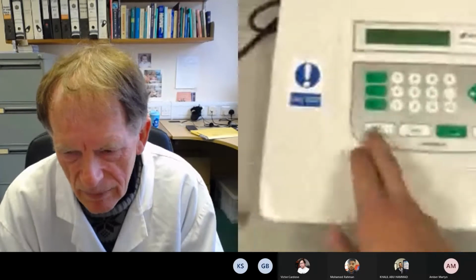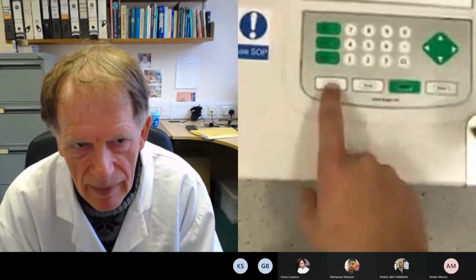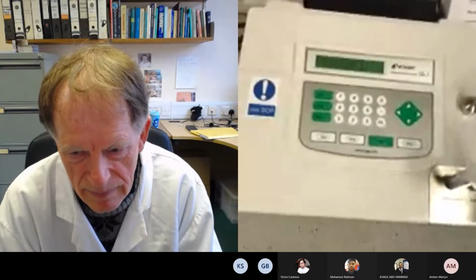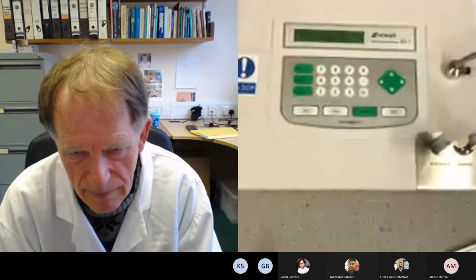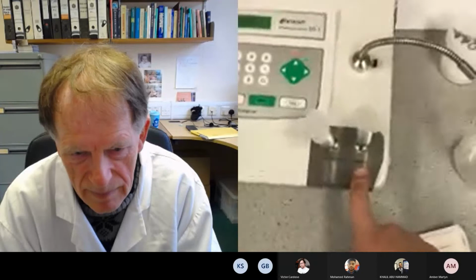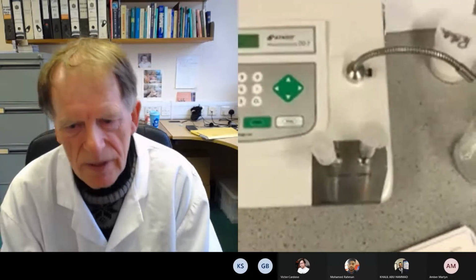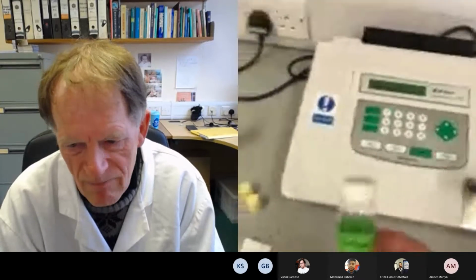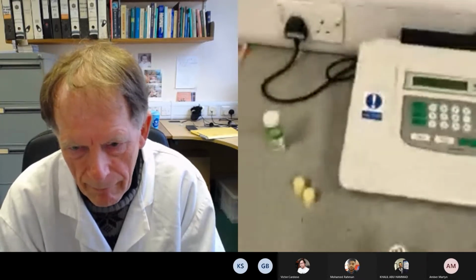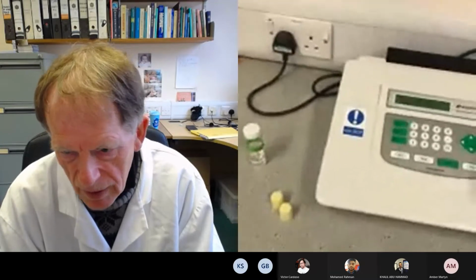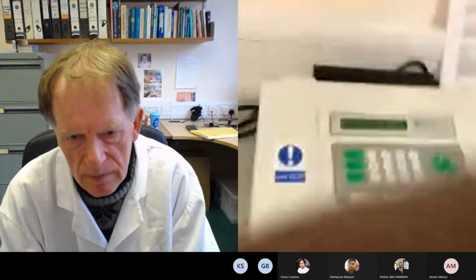Excellent. So how it works, we usually just zero, we blank it, just like we did with the spectrophotometer. So that's where you have the buffer in both channels. And then you take the buffer out of the sample channel, and we inject it with the solution. With a syringe, or what are you using? Yeah, so for this one, we're using a 1 ml syringe.